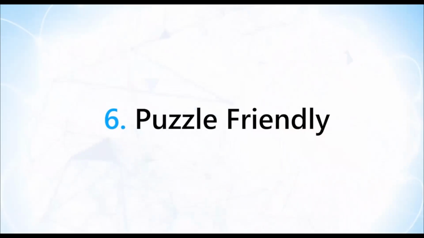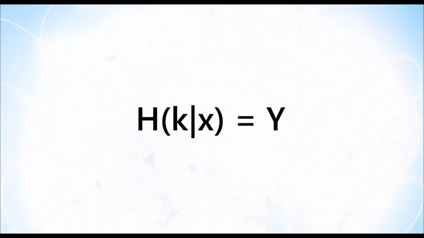Property 6, puzzle-friendly. This is a pretty complex property, and it's represented in some form by this complicated-looking equation here. But math is hard, so let's turn this into words and pictures. K represents a particular value chosen. In order to fit this property, the value has to be chosen from a significantly large distribution of points. To choose a number between 1 and 5, for example, would not be sufficient. Choosing a number between 1 and 1 septillion would be significant enough distribution for a cryptographic hash.